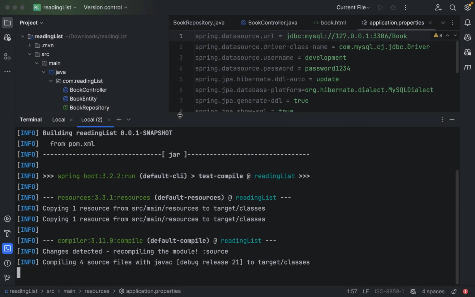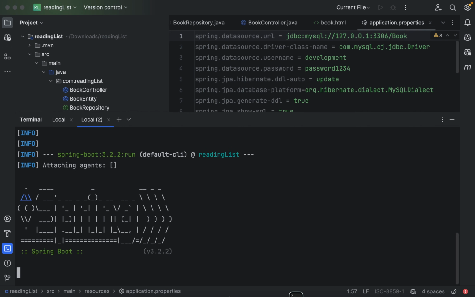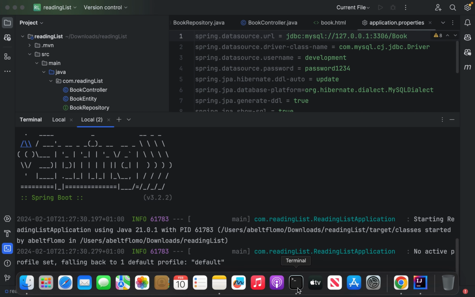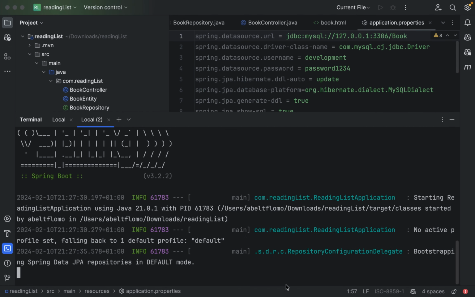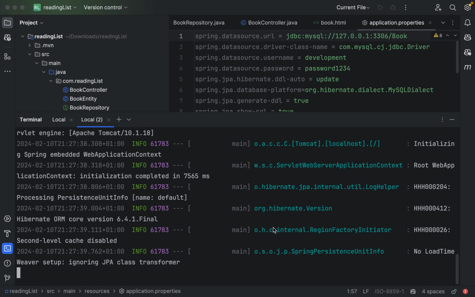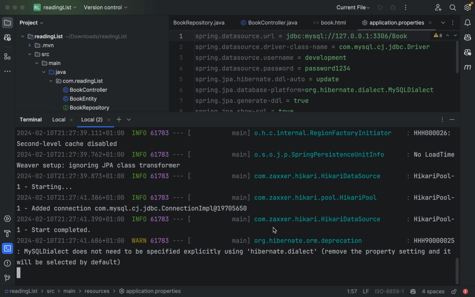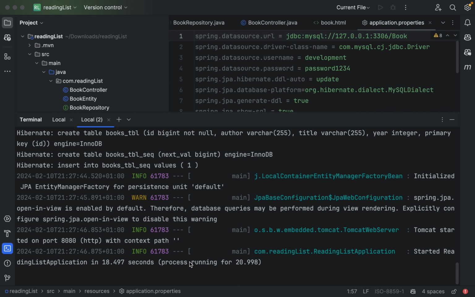Let's see if it works or not. If it doesn't, then there should be an error somewhere. I'm sure everything should be okay, but let's see. Sometimes there might be oversight, so you are never too sure.